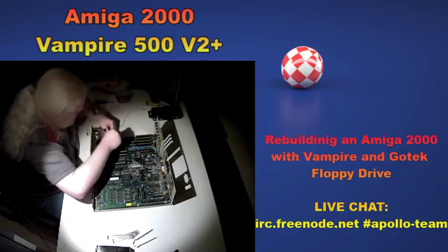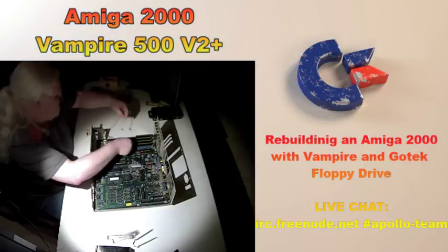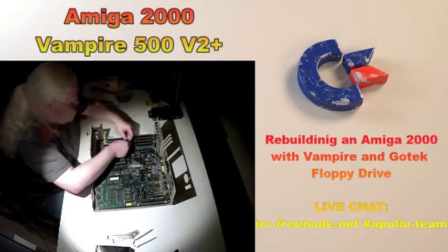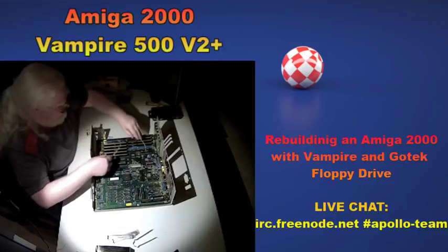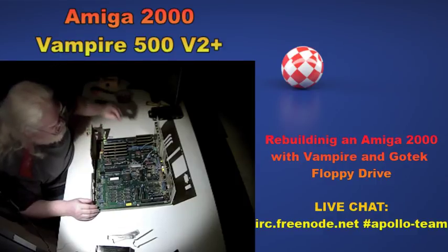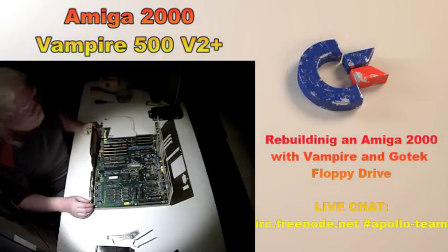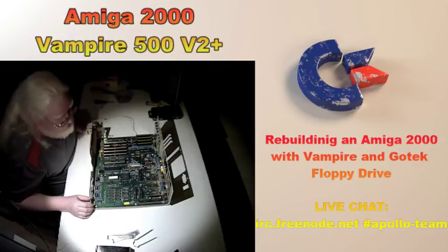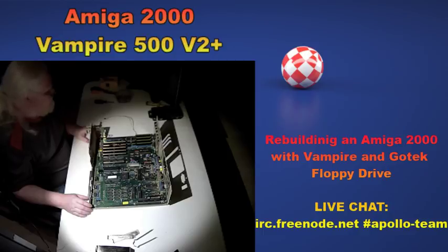Alright, so I'm going to do things a little out of order from what I said. I'm going to put the floppy cable in now before I bring the caddy in, because I don't want to put any stress on the power connector to the motherboard to get to the floppy connector underneath.